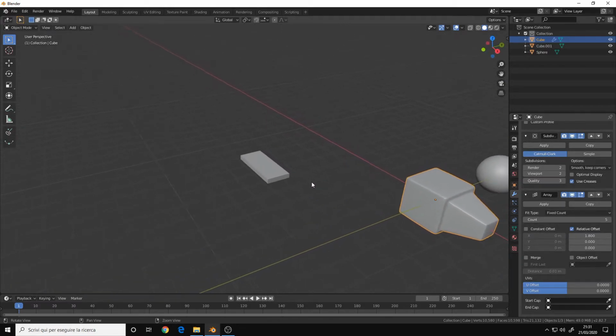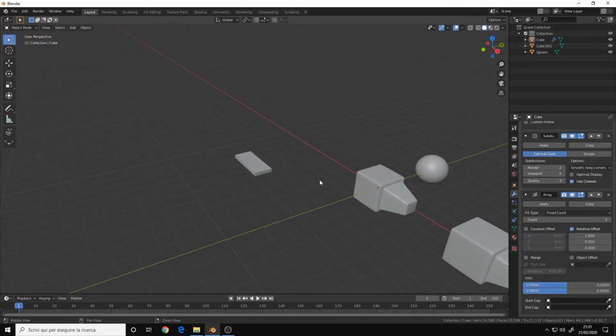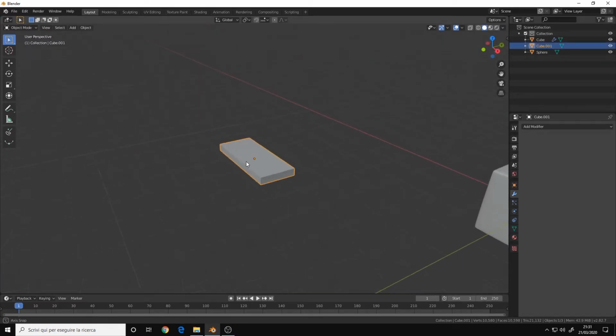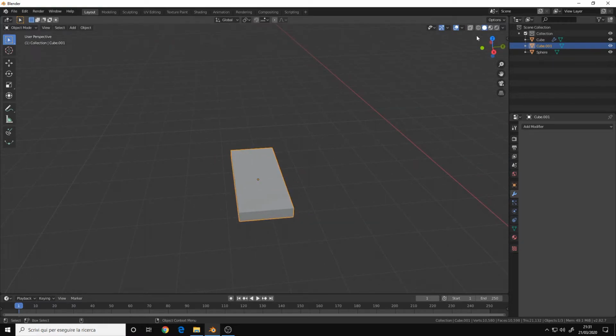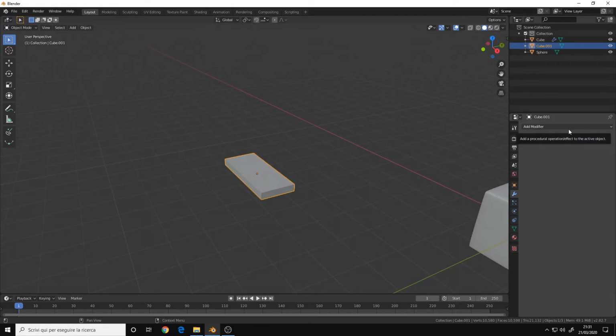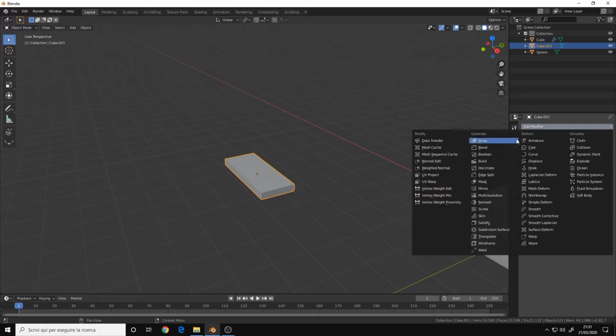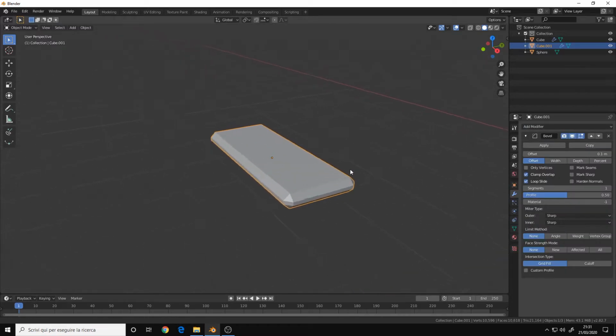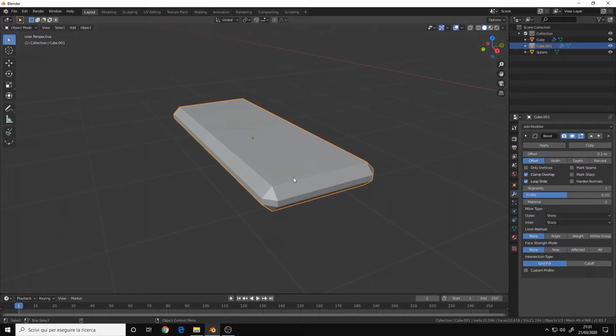Let's take a look at another example. This one, let's say that I want to create a stair. Yes, a stair. I can do that with the array, but I want to bevel first to give it a better look.